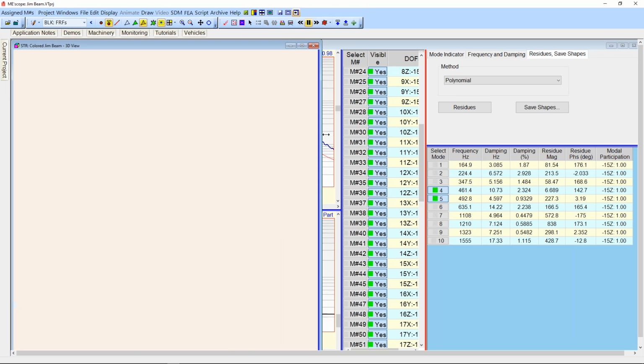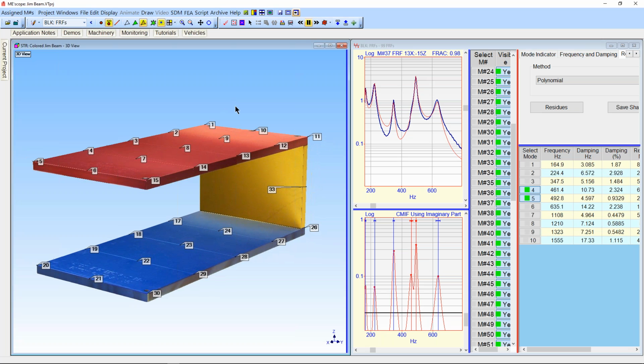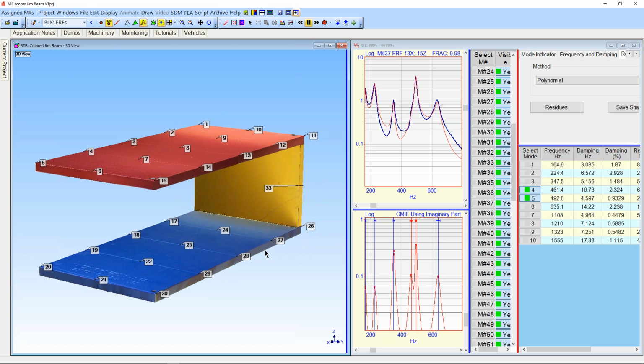I'm going to draw this over so we get a bigger picture of the structure. So we're talking about these two modes here at 460 and at 492. The difference in damping is going to be a function of their mode shapes.